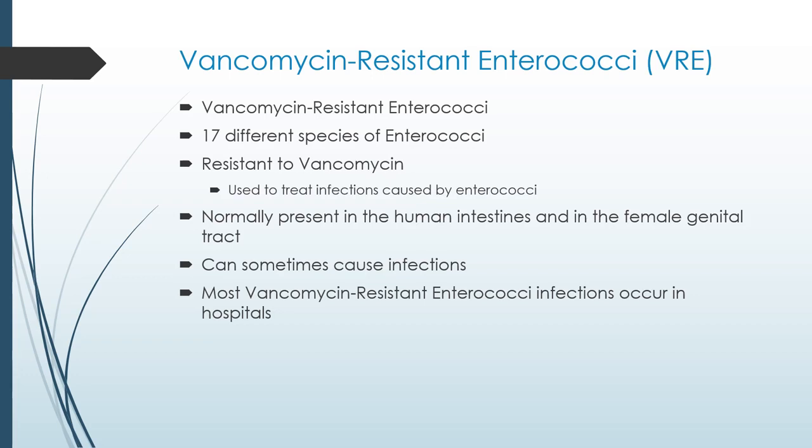Antibiotics are heaven sent. They can treat many different types of pathogenic bacteria. In particular, vancomycin is an antibiotic that has been around for over 50 years. This type of antibiotic has been great for MRSA infections and other infections such as C. diff. But in recent years, these bacteria have found a way to become resistant to vancomycin, and now there are not many different antibiotics that can treat the patient.